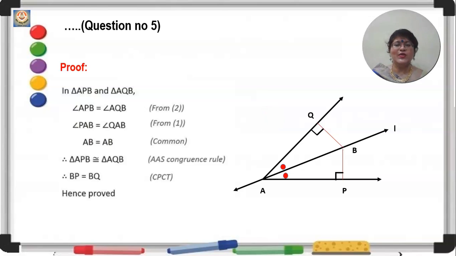Okay. Later you will realize that once the two triangles are congruent, all the remaining parts become congruent. That means BP will be congruent to BQ, like how we have mentioned out here. Also, AQ will be congruent to AP, right? Because they are the corresponding parts of congruent triangles. And then the triangle becomes congruent by various tests of congruency. But just looking at the indications, now you can prove them congruent only by angle angle side congruence rule. Let us look at question number 6 from exercise 7.1, which is also a very important question.